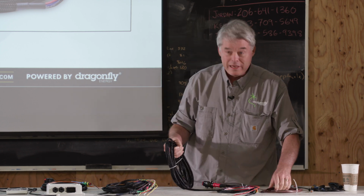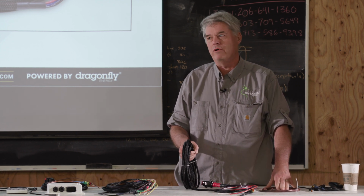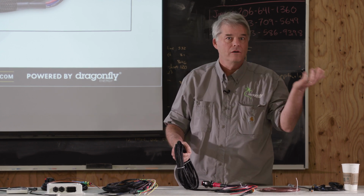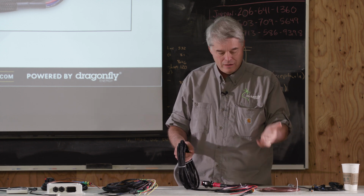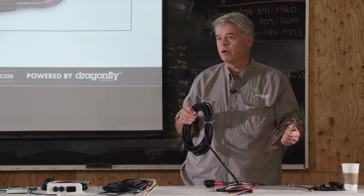All right, so yeah, by and large, more of our regulators go into the RV industry or anything else, and a ton of them go into these Sprinter vans. Sprinter, Ford makes them, the Transit, Dodge makes them, there's the ProMaster, there are different variants. But it's a very, very common installation. So we created this van-optimized harness for that purpose.